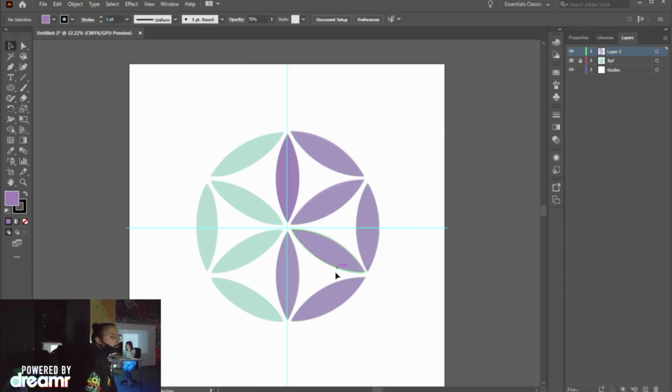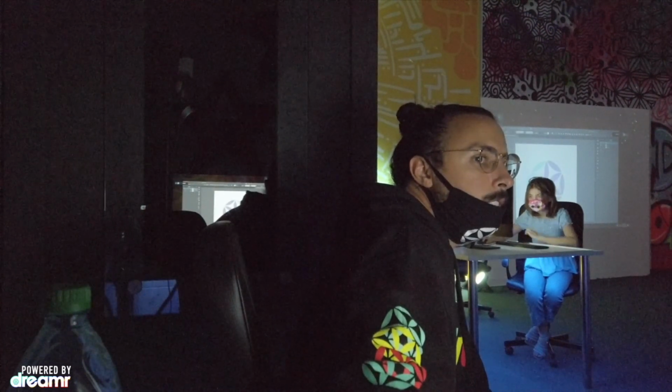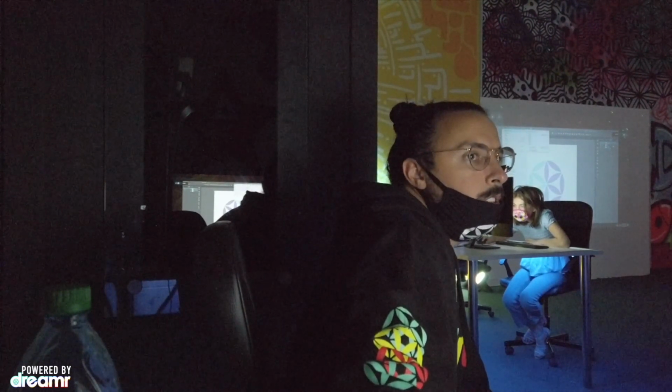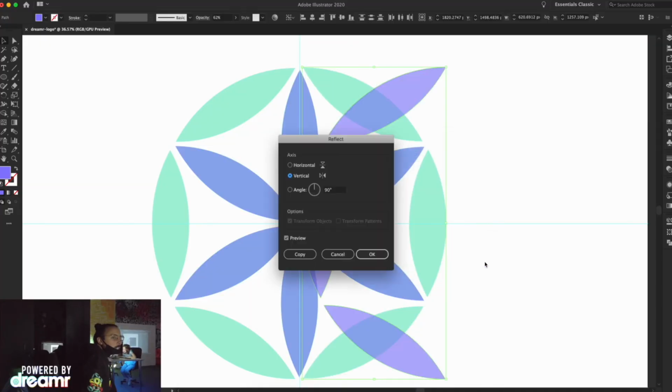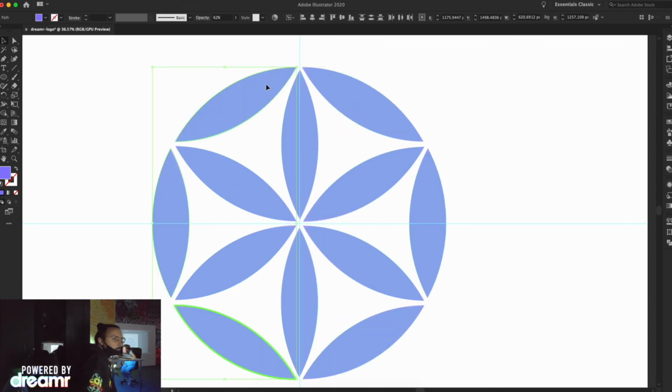The reason why I only did the right side here is so I could select all these, and then I can copy them and paste it right in the same place. And then our final step would have been object, transform, reflect 90 degrees, and that, as long as our guides are right, completes the other side for us.